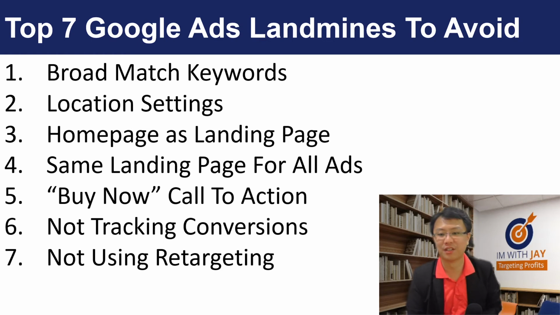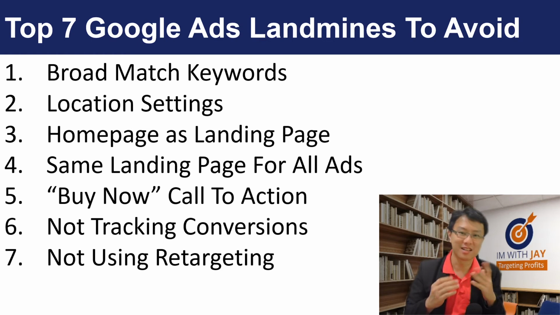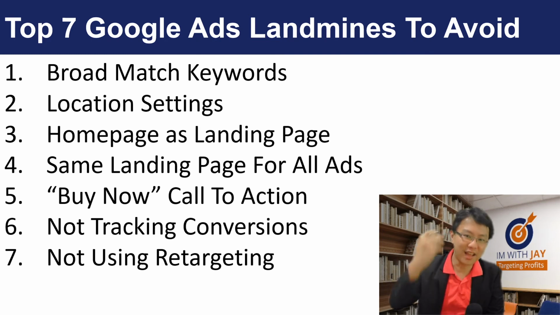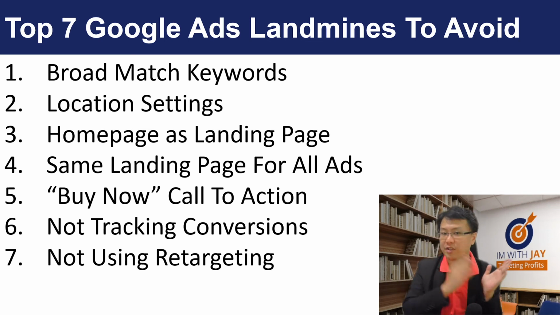Mistake number 7, not using retargeting. Does this sound familiar? You are checking out a specific product or service, you didn't make a purchase, or maybe you add some stuff into your shopping cart, but you didn't check out. Next thing you know, when you're browsing the internet, reading some articles or the news, or watching a video on YouTube, you see ads from the website. So that is retargeting ads.